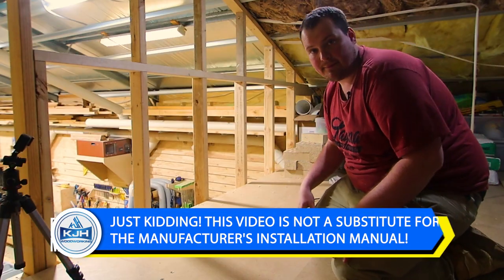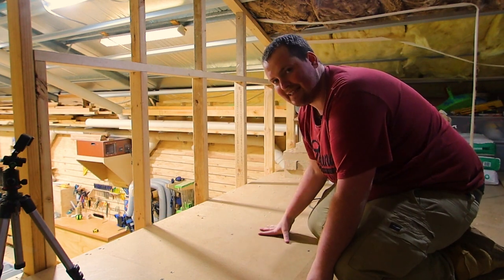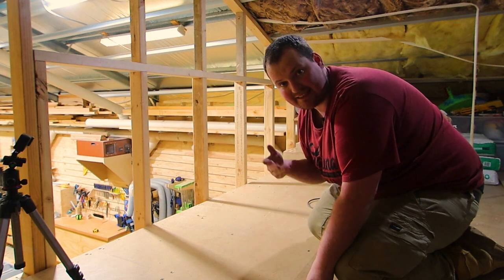Okay, so I'm hoping you can hear me up here. We are up on the top of the mezzanine. What we're going to do is mark out the sides so we can cut this out. If you're doing this on a ceiling, you'd mark the ceiling and trim that out.